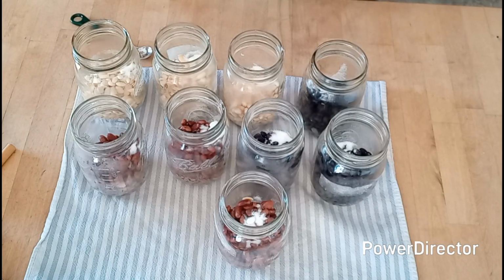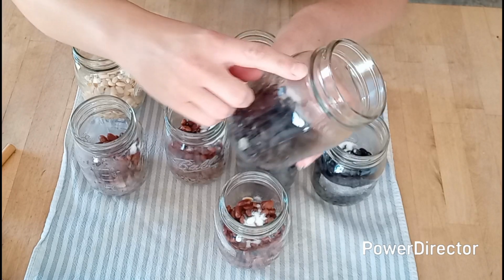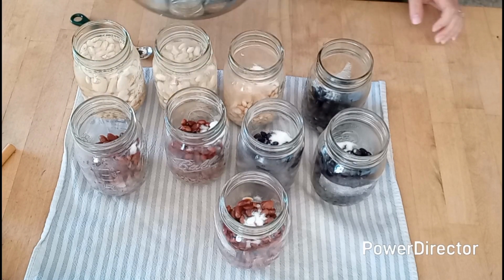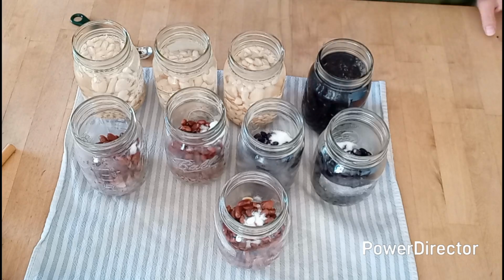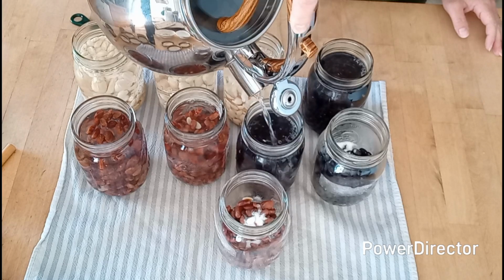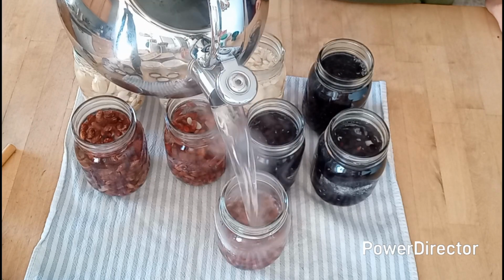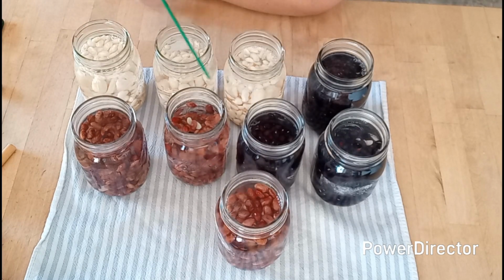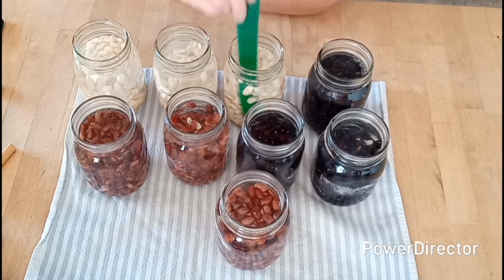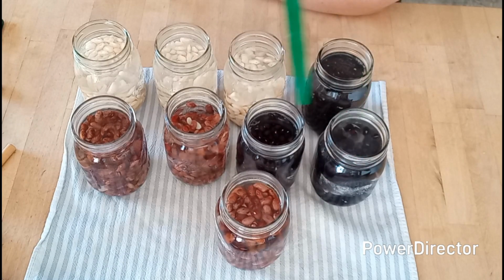We're going to add water to these, so we're only going to add water up to 1 inch of headspace, which is just right here at this rim. Let me get some more water. Now what you need to do is just take something and stir the beans around. You're not really going to have many air pockets in something this loose, but it's good practice to give it a quick stir.